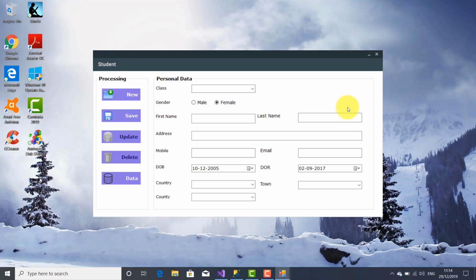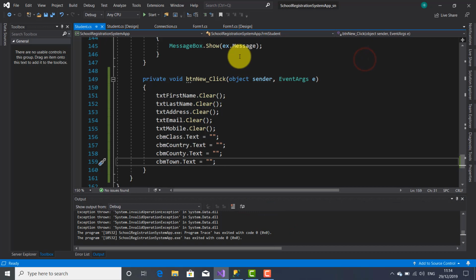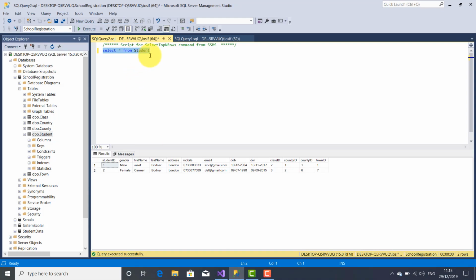All right, let's close this. Let's go inside SQL Server, where I have already written the statement to select from this table. Select asterisk from student, click on execute, and here you go.